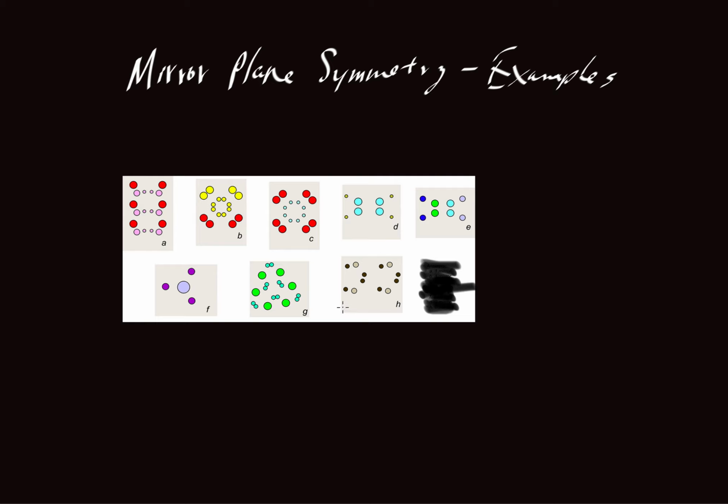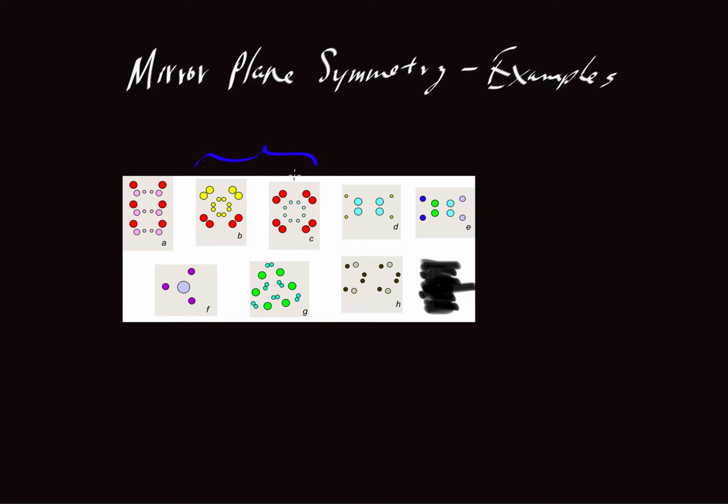So for each of these diagrams, I've blotted out the answers here. You can go online and look them up yourself, so nothing's really a secret. But it's good to work through and figure out how many mirror planes you can find. And I'll just look at the two of these right here as an example. How many mirror planes are there?